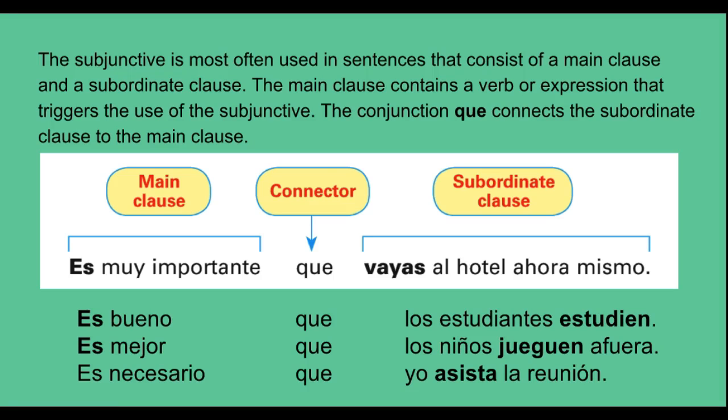You'll notice in each of these examples, your main clause is conjugated in the present indicative form, which is what you're familiar with and used to. The subordinate clause is conjugated in the present subjunctive form. So that's why you see the opposite ending on all of these verbs, which makes them look a little bit strange. But once you get used to using it, they won't look so strange anymore. You'll just know, oh, okay, this is in the subjunctive. This is more like a hypothetical situation or what someone is wishing or willing to happen.